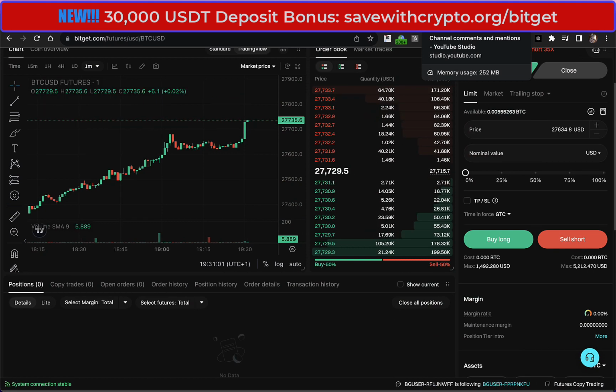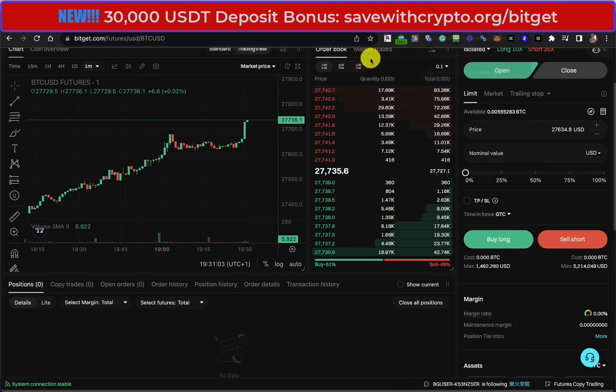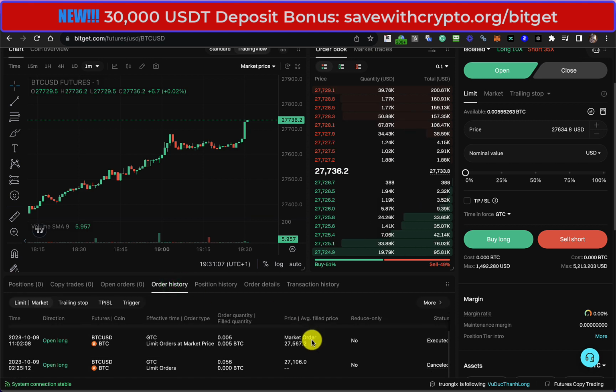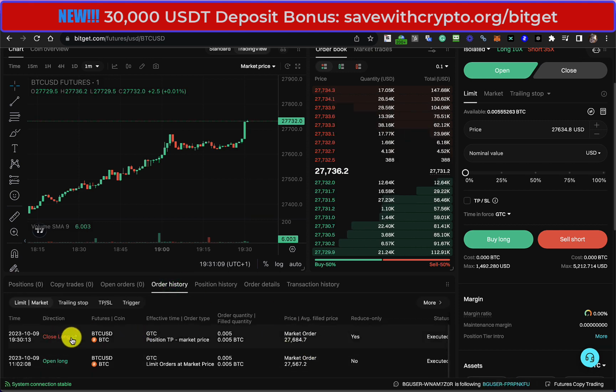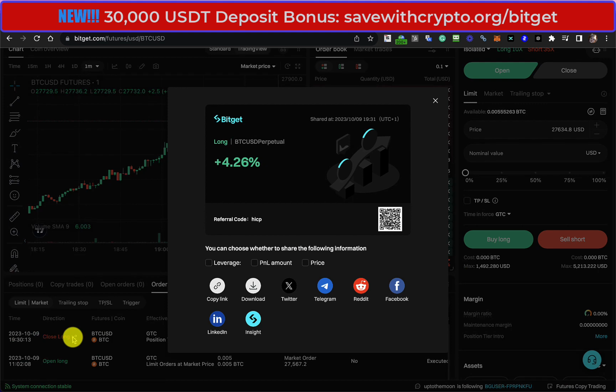And typically I wasn't recording when the trade closed, but you can see it's closed now because the order's disappeared. If you look in order history there, you can see closed long. If I click this little arrow thing, you get the kind of show-off bit that you can post on various things, although it's not very amazing. It's 0.000212. I think that's about 40 cents, but you know, we're already playing with a very small amount, weren't we? 4.26% though, not too bad.